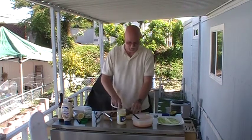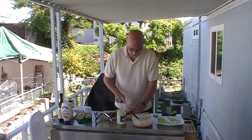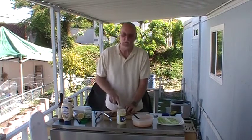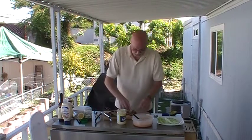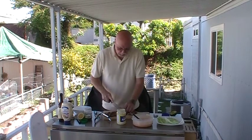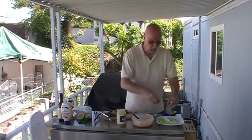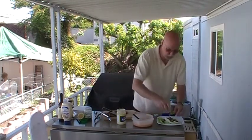My neighbor is in her driveway over there laughing at me. We're just going to cut this pork up here. By the way, if you didn't know, you can leave your pork a little bit pink. I know the old timers are thinking you're nuts, but it's fine to leave your pork a little bit pink. The processing plants are so much more advanced nowadays that it doesn't hurt it at all. This one's pink and I'm going to eat it right now. I'm going to be cutting these up in little chunks. I've got pork steaks, I've got ribs, I've got pork loin — I've got everything. All I'm going to do is spread the pork on the lettuce.